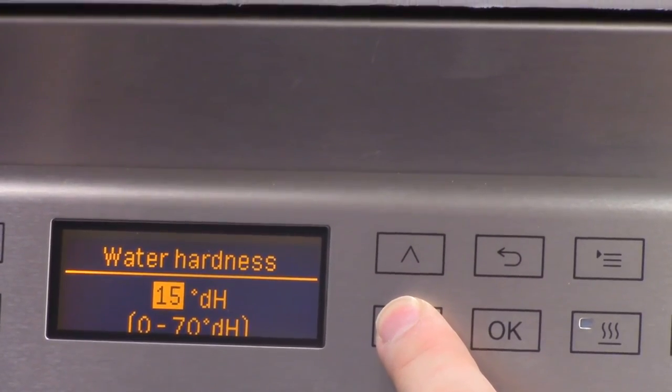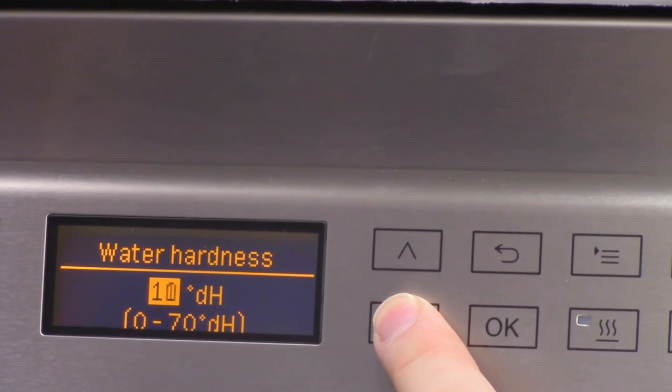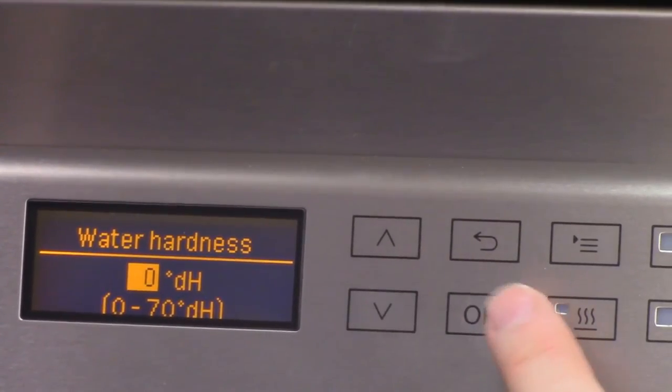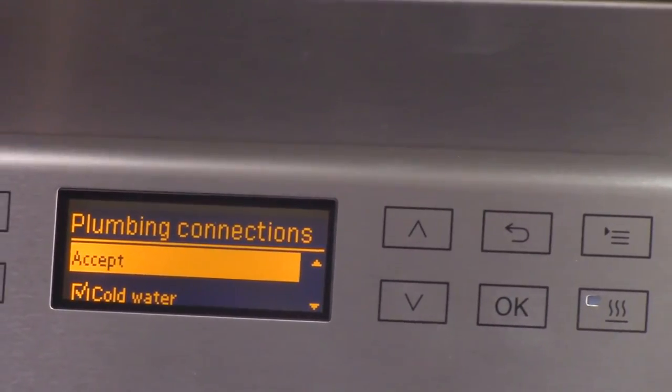Something else to keep in mind, that will only advance so far before it'll stop sometimes. Even though we're setting it to zero, the very first time it's still going to run through reactivation.